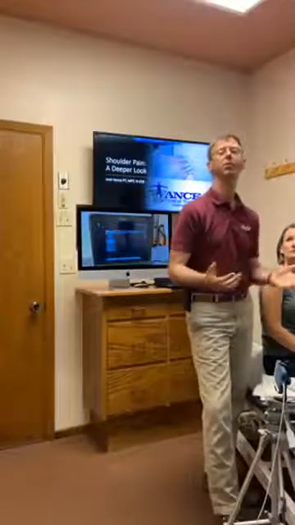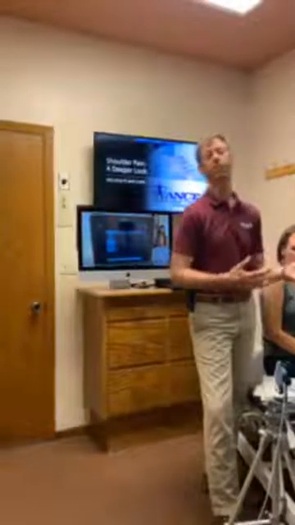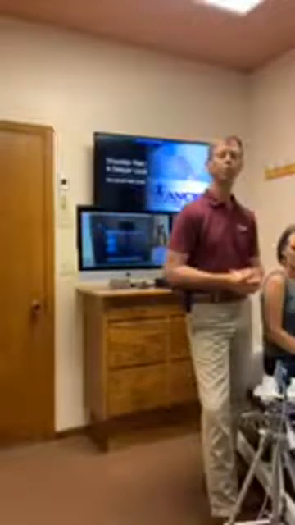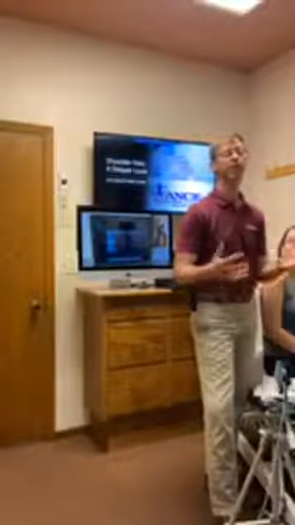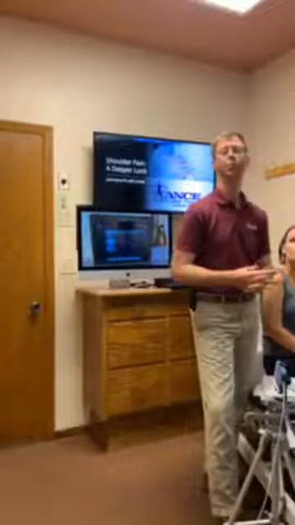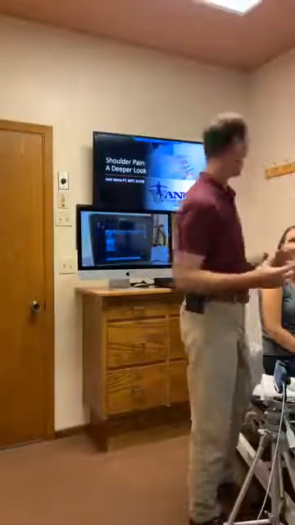Okay, so probably the first thing we need to do is talk a little bit about musculoskeletal ultrasound. Musculoskeletal ultrasound is a diagnostic tool used, at least for our purposes, on the peripheral joints. So we cover the shoulder, elbow, hand, and wrist, along with the hip, knee, ankle, and foot. We can use it for soft tissue as well, both for musculoskeletal and neuromusculoskeletal ultrasound, so we also use it to evaluate the nerves in different areas of the body. But we're going to talk tonight primarily about the shoulder. So first we need to talk a little bit about ultrasound.